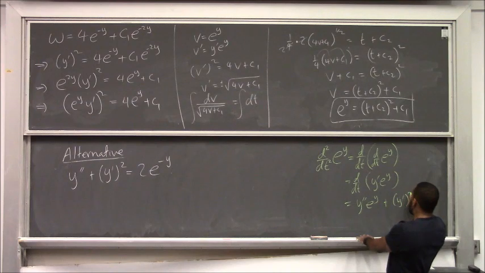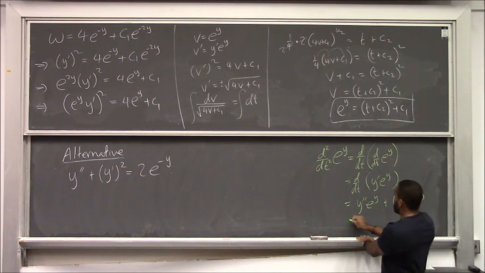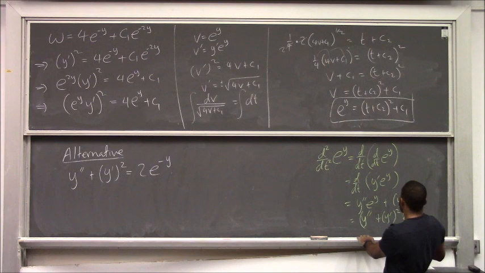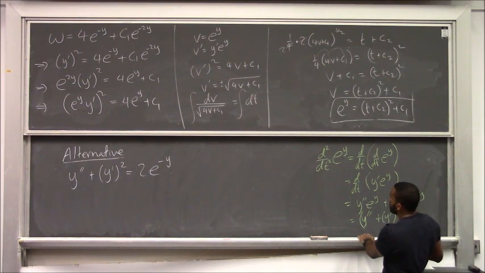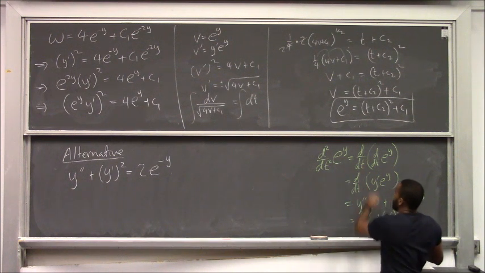I get a y prime squared e to the y. Notice what happens if I factor out the e to the y. Wait, wouldn't it be y prime prime instead of y prime squared? Because it's dy dt and d. Oh wait, no. It's multiplying. Well, product. No, wouldn't d over dt times d over dt be the second derivative? Like if you... Yes, multiply, I took the derivative twice.